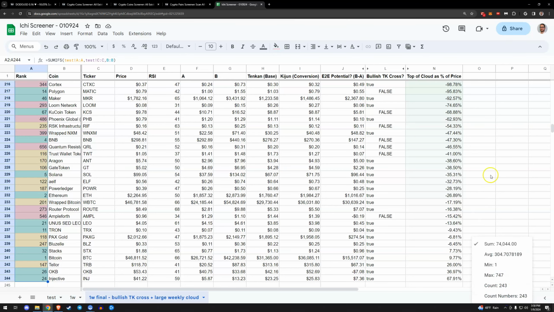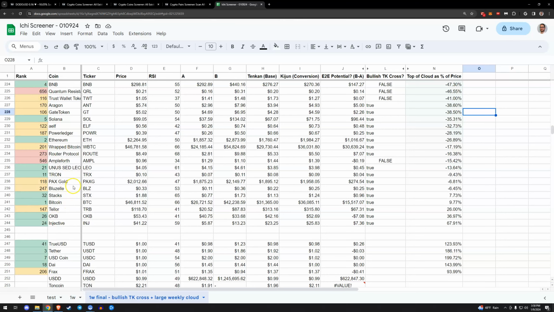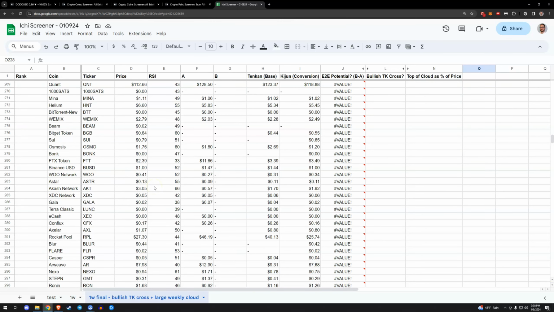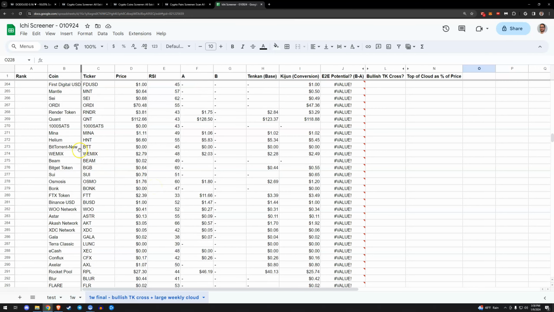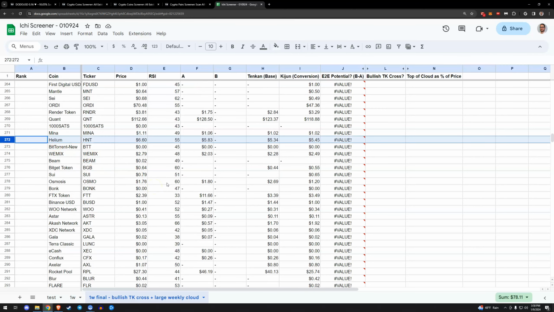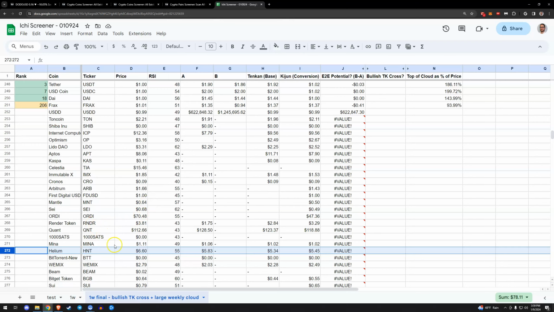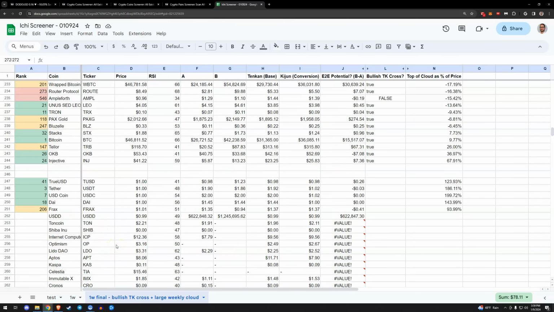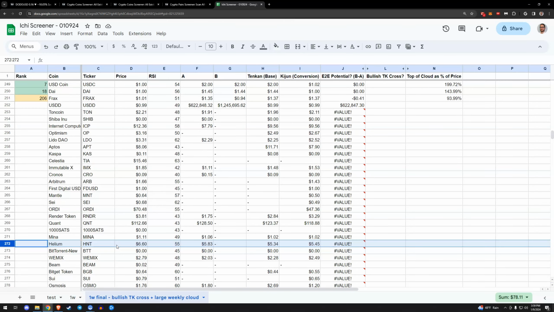So this gave us 243 in the bottom right there. 243 coins out of the 750. Okay. These are all the junk coins that either didn't have a weekly cloud. I know Helium, for example, some of these may have a cloud on like a daily. So if you want to mess around with the settings in the screener, some of those would come back in, but Helium is already broken out, right? So we would be looking for the next step, probably something like a Kijun retracement level as far as overbought, oversold. What percentage is price above the Kijun? That's another screener you could do.